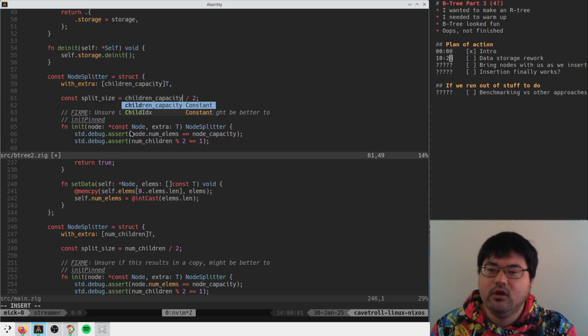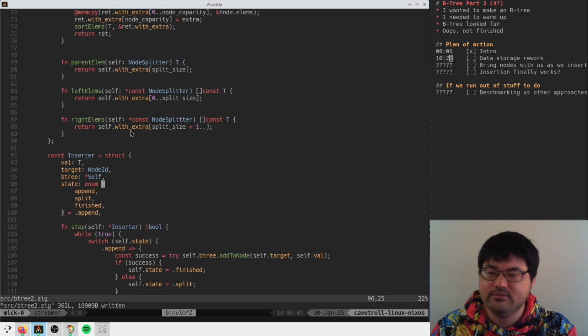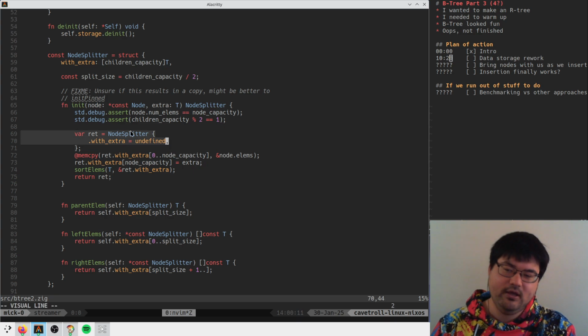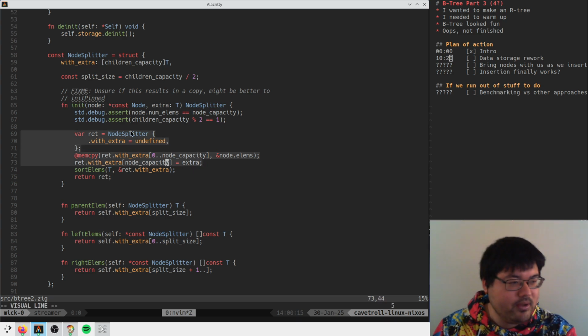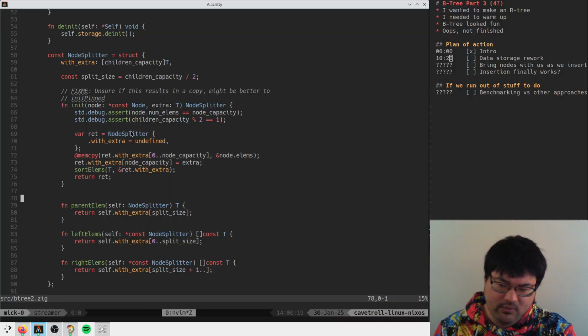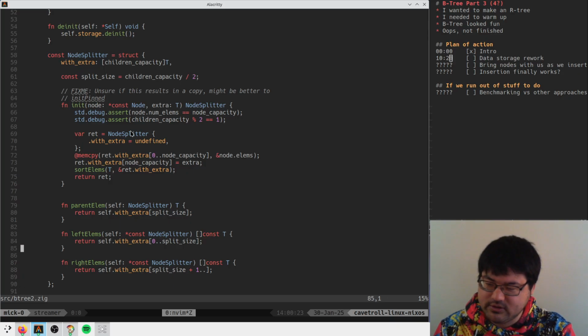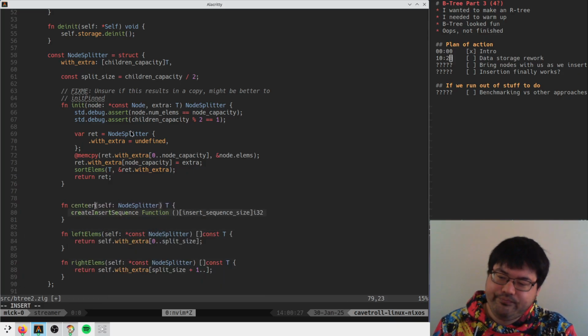So I think we will still use it. The rest of this is fine. We make an array that is our node capacity plus one because we're out of room. Then we sort it, and we have functions to get the left, right, and parent, the center. Maybe this should be called center LM. I think that is more reasonable.